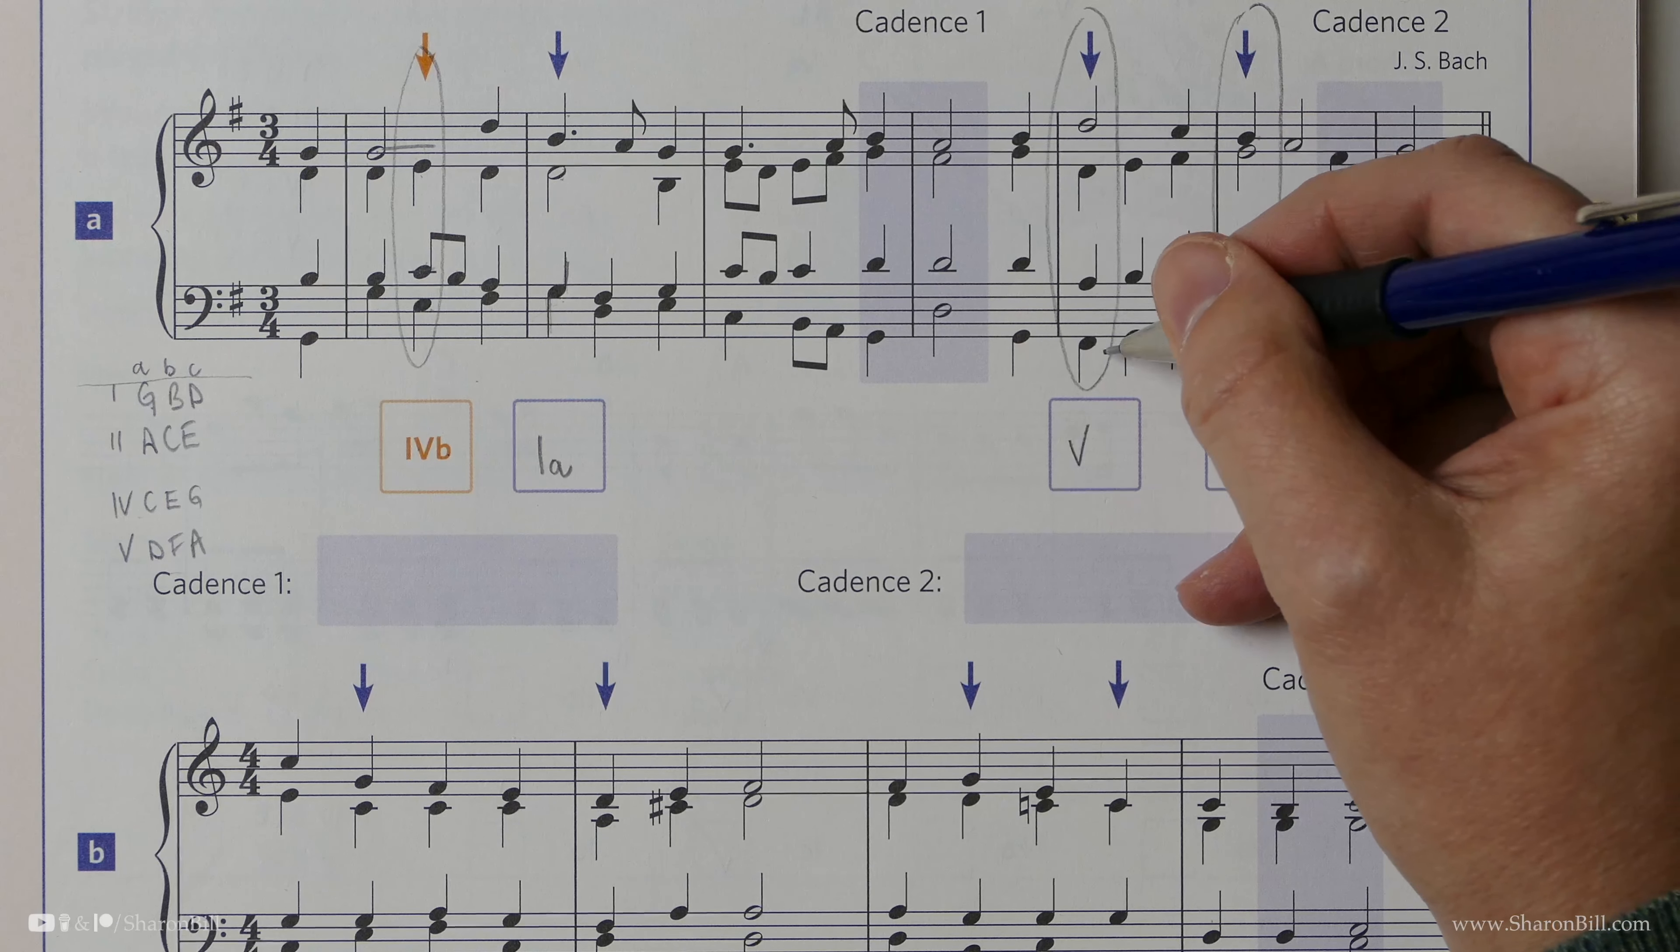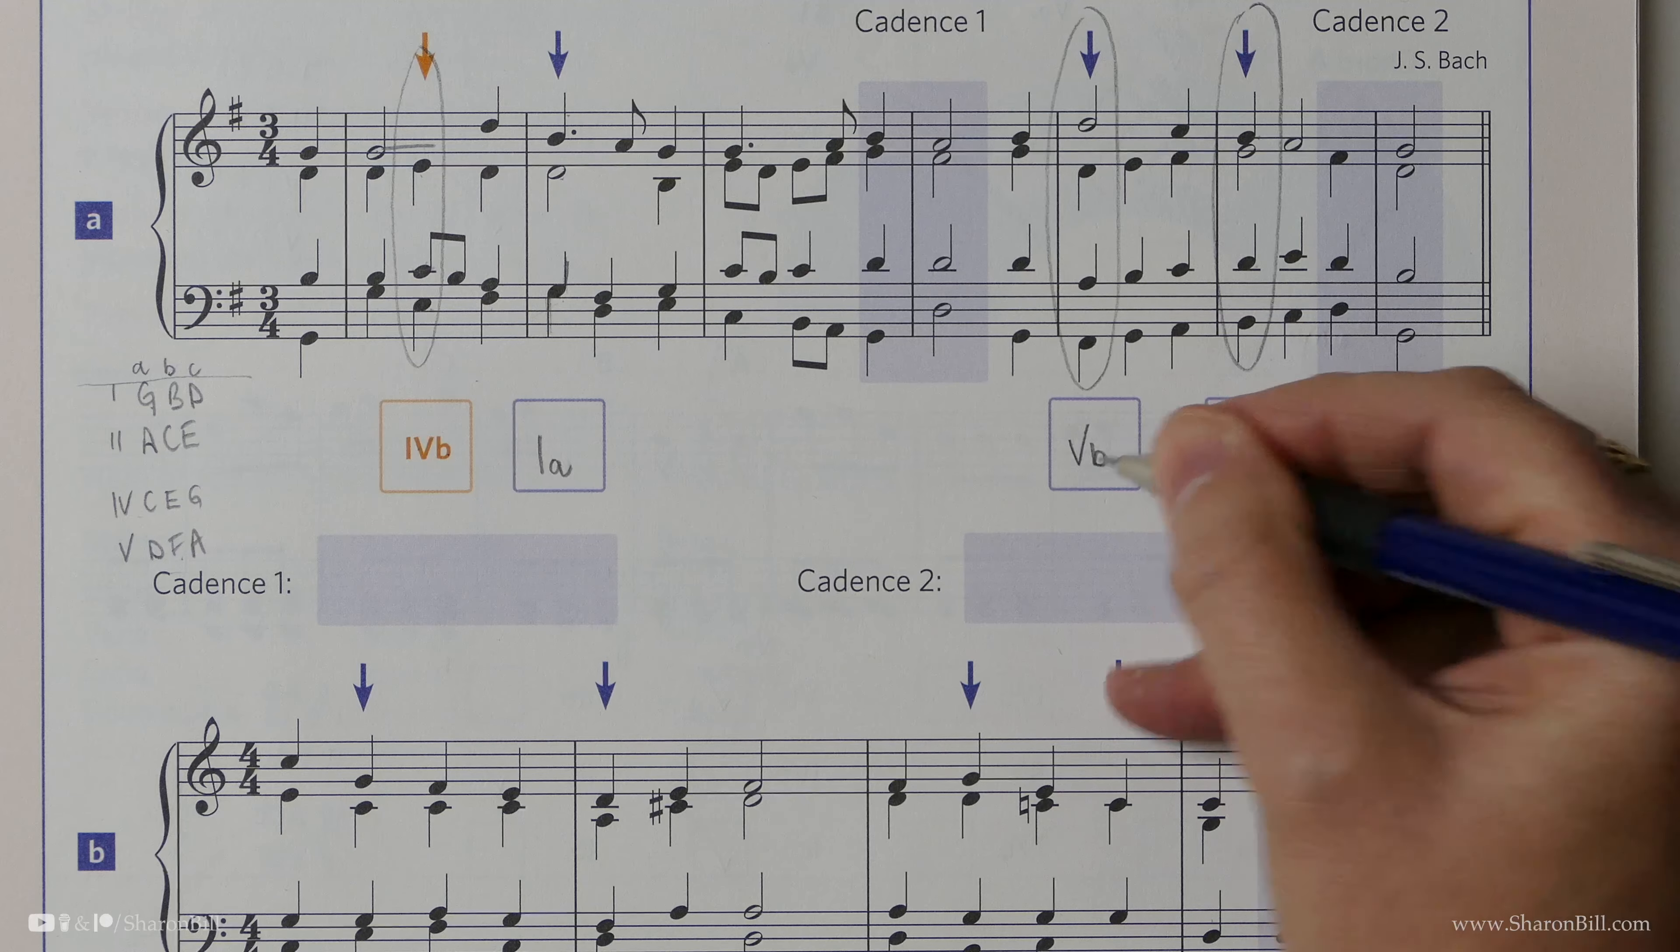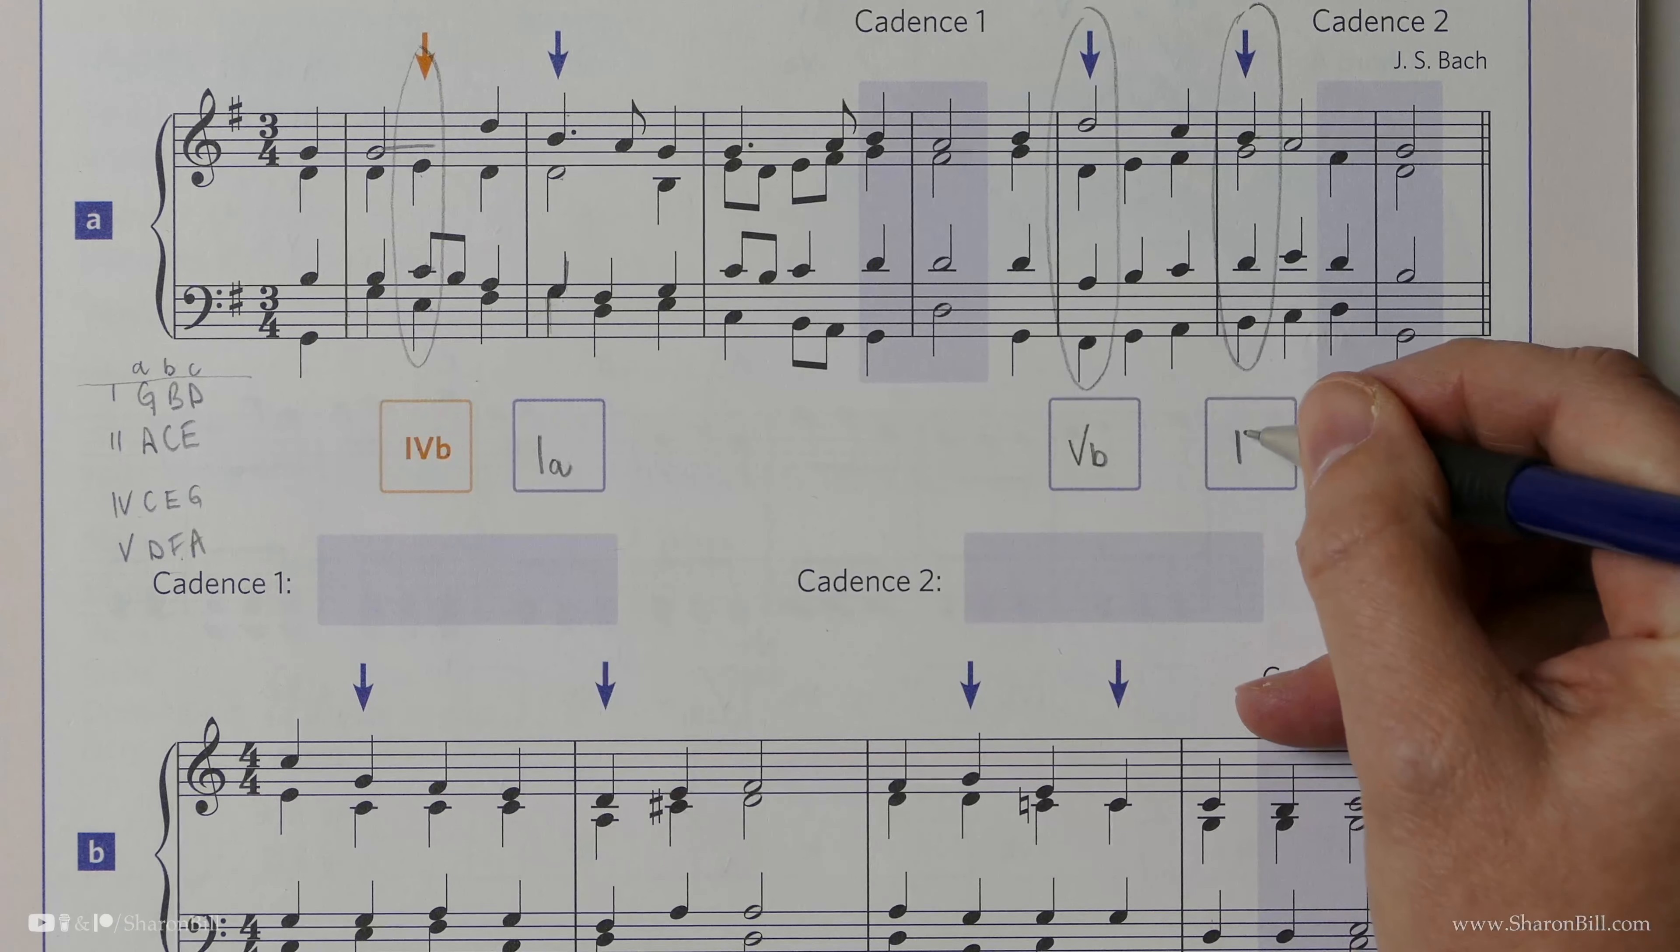Oh, I've forgotten. Do apologize. We need to describe the bass note. So the chord 5, the F is in the bass, so it's a 5B. Getting carried away. And then here, this is a 1 with a B in the bass. So that's a 1B, kind of first inversion.